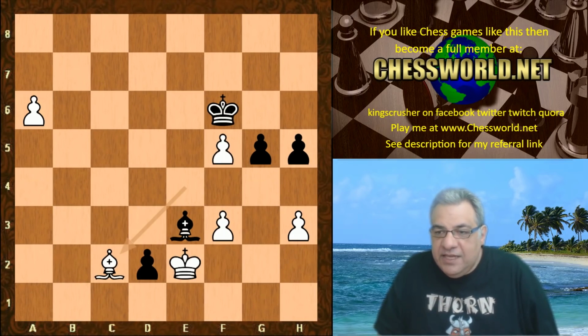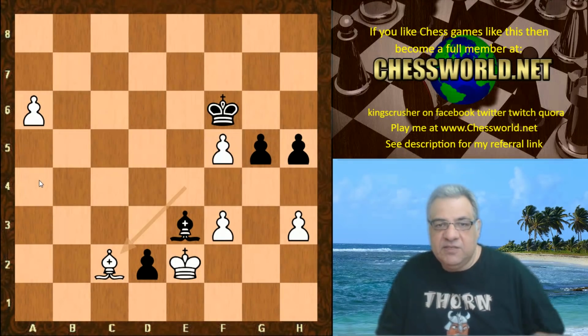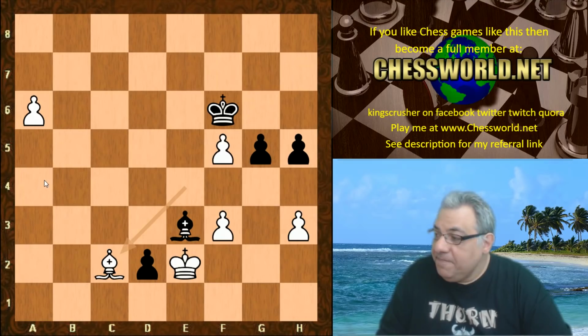So another interesting struggle where it seems the outside passed pawn potential looked to be underestimated a bit by Stockfish. So Leela really had that in mind. As early as a4, it started to generate some interesting possibilities with the outside passed pawn. So perhaps that's a good innovation over the immediate c5 to play a4.